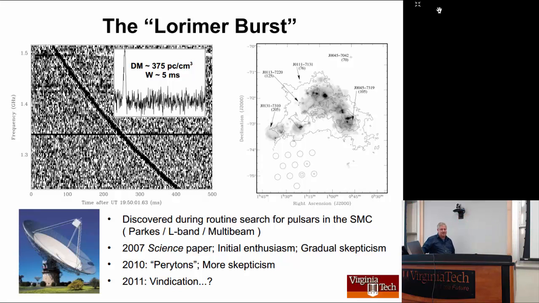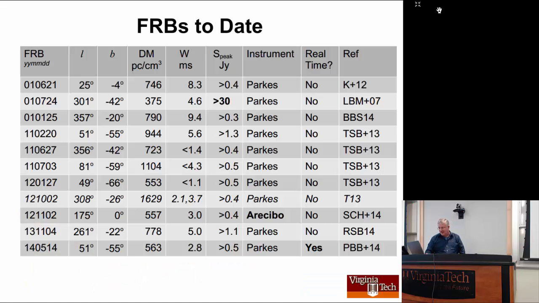So they had a rather unfortunate incident at Parkes where they discovered that the microwave oven in the cafeteria at Parkes, if you opened the door when it was running, produced a dispersed pulse. Now that wasn't this pulse, but it turned out that all these other pulses that they were finding were that thing. So Duncan went through a rather unfortunate period where people were casting dispersion on this possibility, and then the smoke cleared and they realized, no, that one's real, and then there's another class of things that we have to be careful of that aren't real.